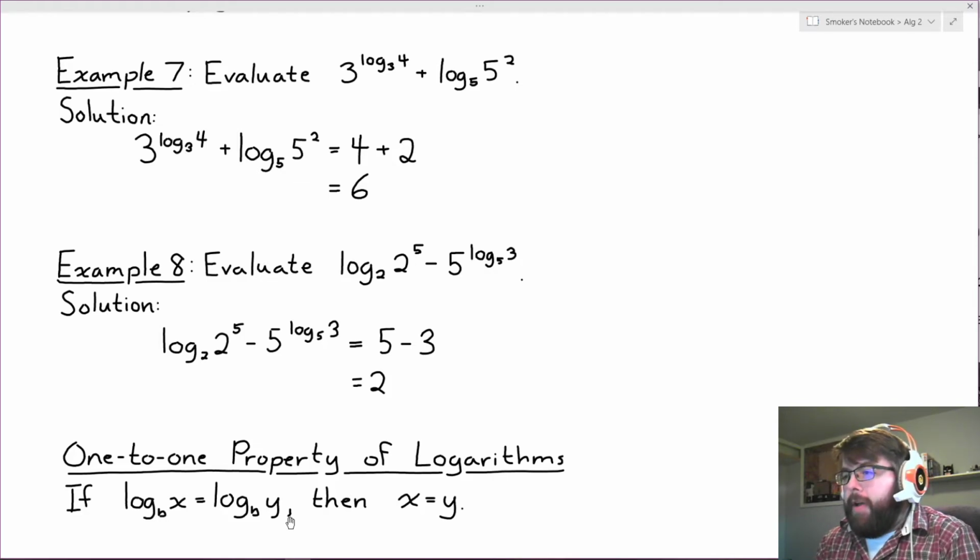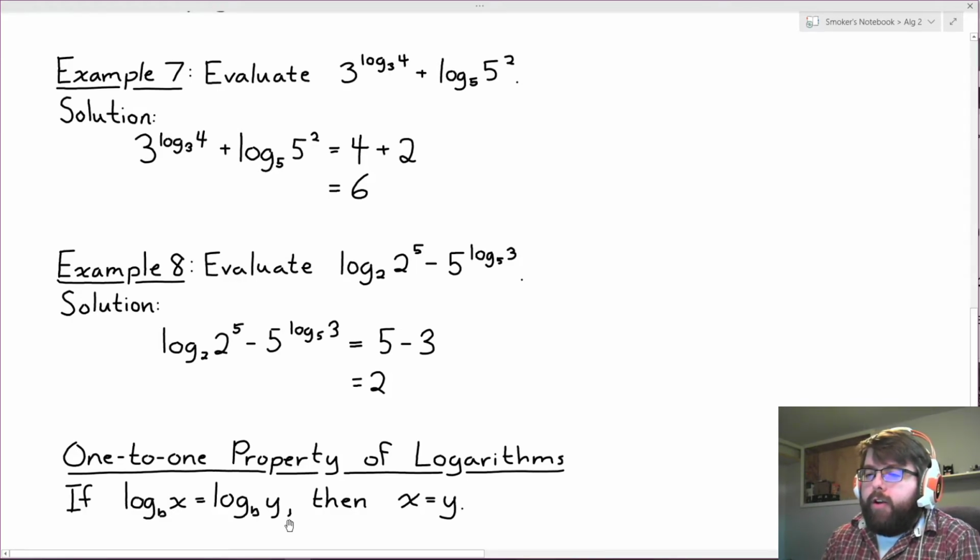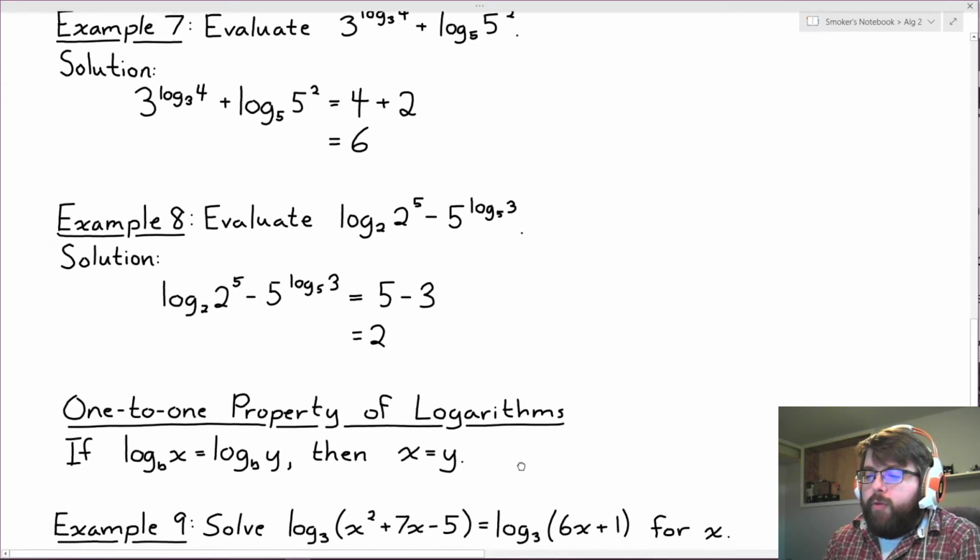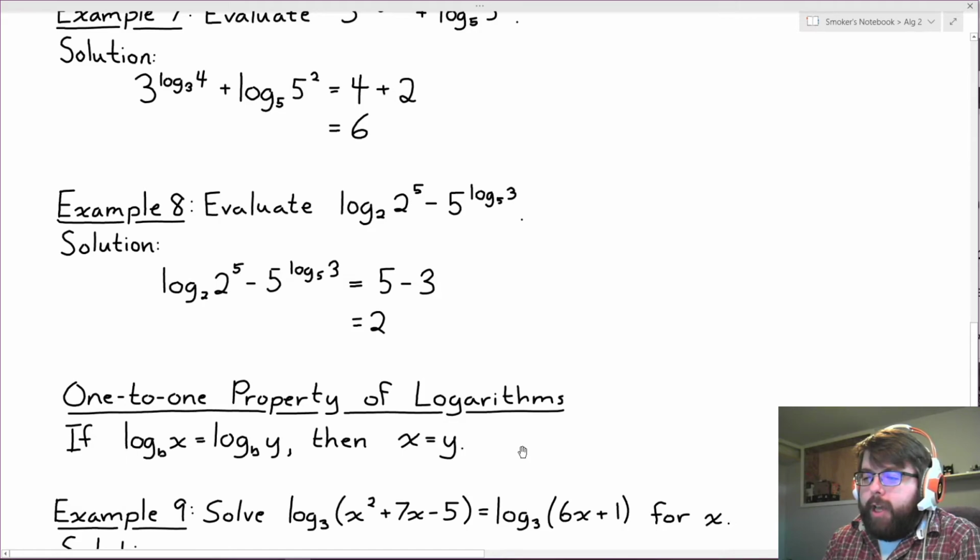If you have the square root of x equals the square root of 4, for instance, well then x is equal to 4. What you're really doing is squaring each side to cancel out the roots. With logs, what you would do is take each side to the exponent of base b to cancel it out. If you didn't follow that, maybe don't worry about it. For now, let's just move on and look at an example of what this might look like.